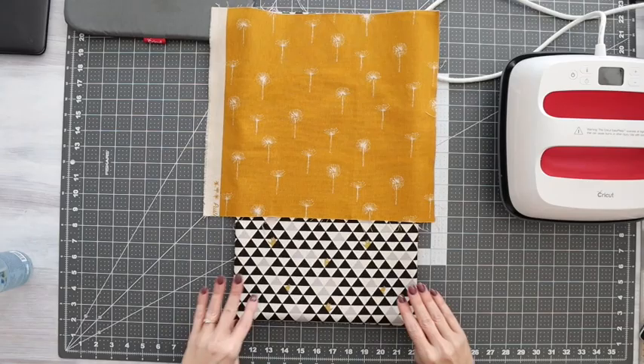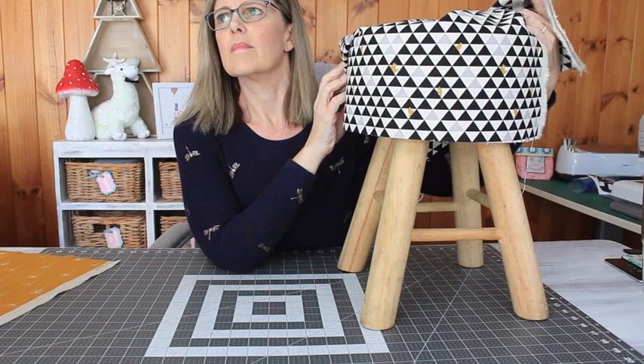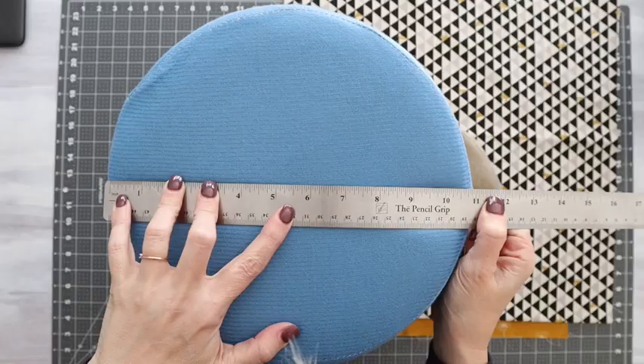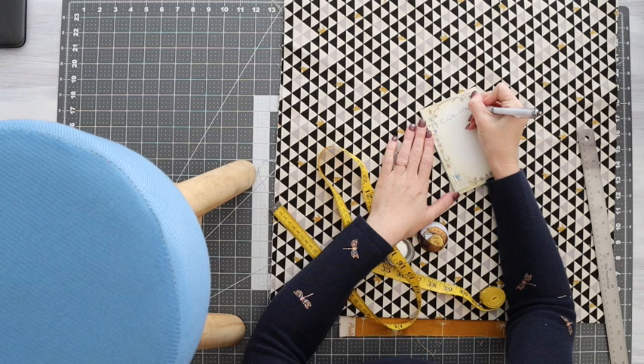So there are my two fabrics. I'm still not sold on the dandelion fabric — the mustard fabric. I really struggled to decide whether to use that or not. I absolutely love this one, but this is again a cotta fabric and they're really cute together, but I wasn't 100% sure, so I kept going back and forth — do I just do one or do I do both? I still couldn't decide, so I thought I'd go back to that later. Next job is to measure all of my pieces and make a note of all the sizes I needed for each piece.